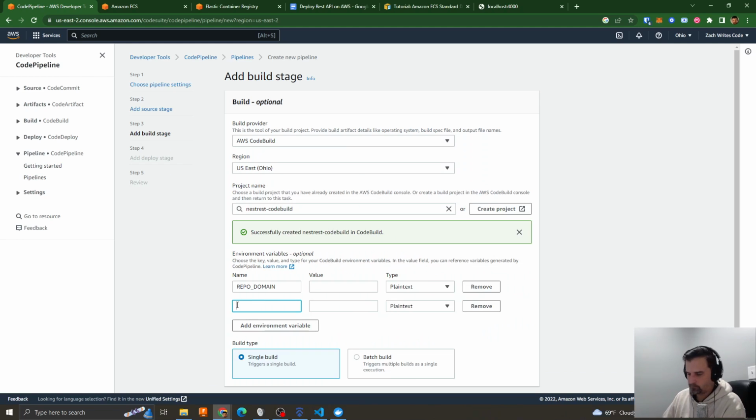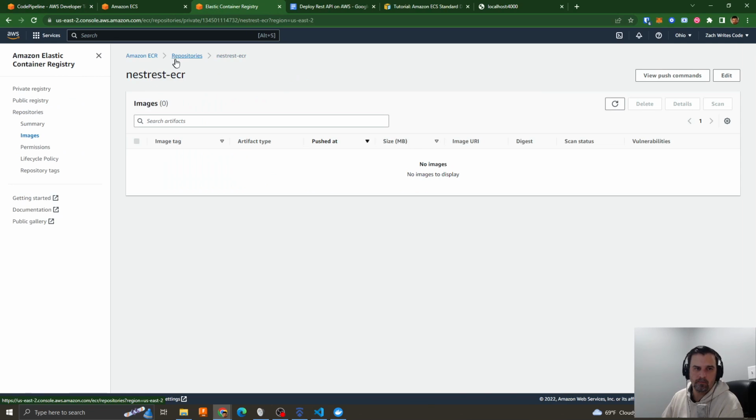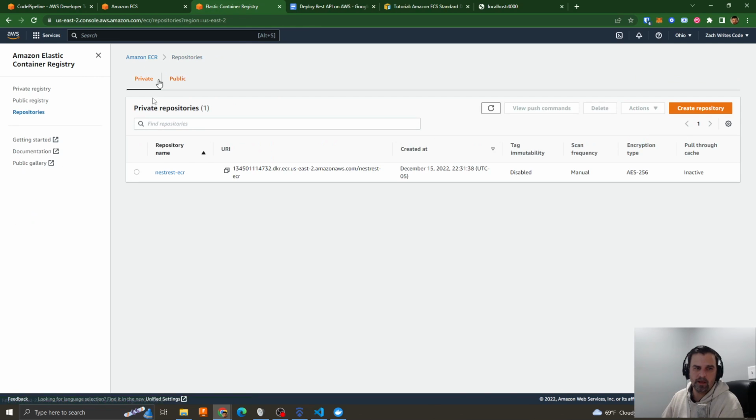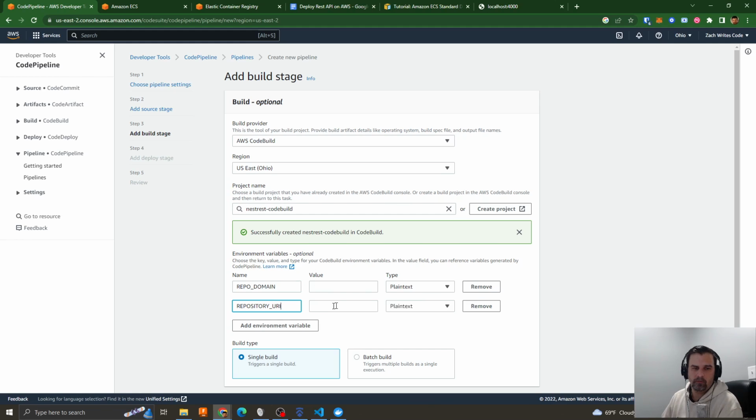And we get those, again, from our ECR repository. So the URI is real simple. It's this whole thing. And we're just going to paste that whole thing into the repository URI.